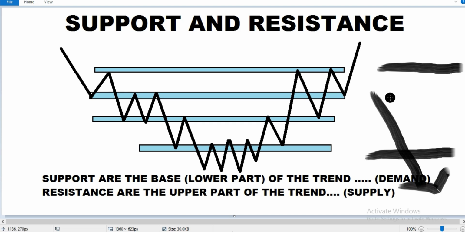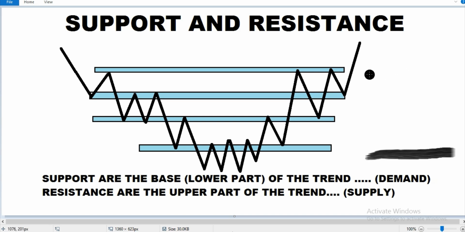Same goes to the resistance. Price slashes through the resistance without respecting it. In those kind of scenarios, price usually does something else. This is what price does. All right, I'll explain this diagram here. I want you guys to understand this easy concept before I move to this.